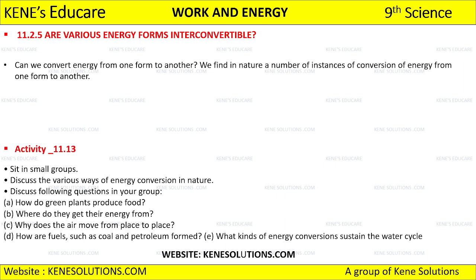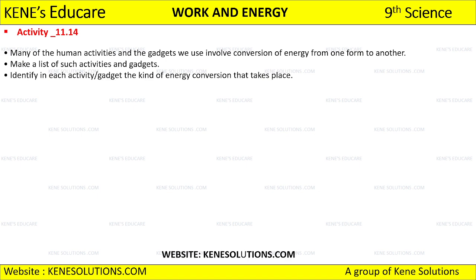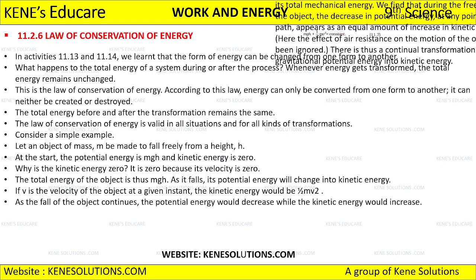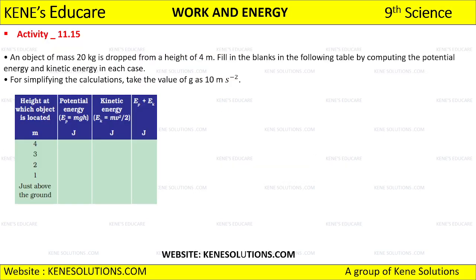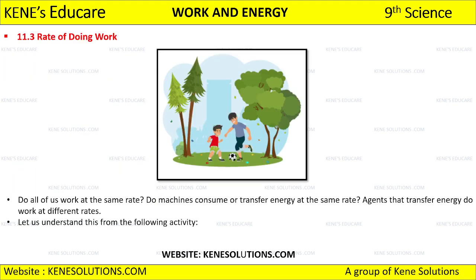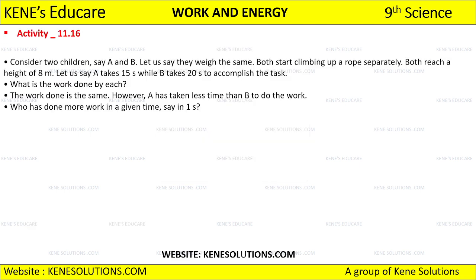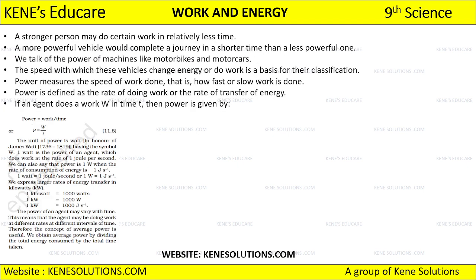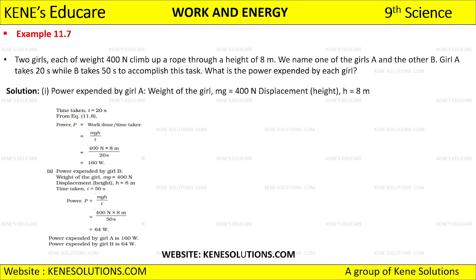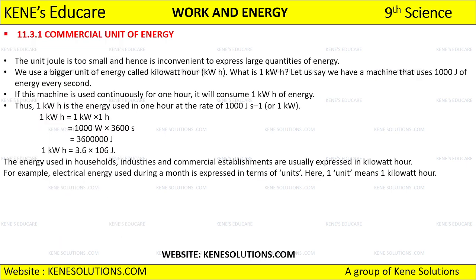Okay, so we'll be discussing that in detail through two to three different activities. Then we'll discuss the law of conservation of energy in detail. Then after that we'll discuss activity 11.15. Then after this we have the next subtopic, rate of doing work. So we'll be discussing this as well. Then again we have activity 11.16. Then we have example 11.7 and 11.8 to discuss.